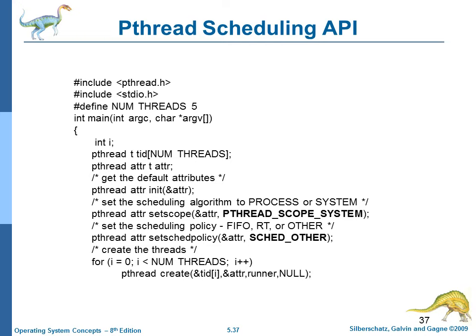As we see on the code in front of you, I have a method called set, which I use in order to set the scheduling algorithm to process contention scope or system contention scope regarding the threads I am working on. Actually, we should have a general idea about the pthread scheduling API, and there is no need to go into details regarding the code.